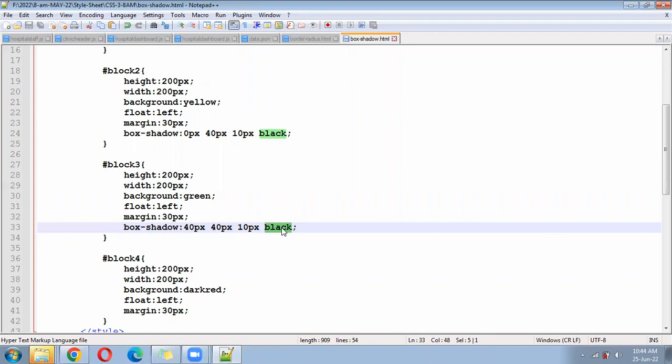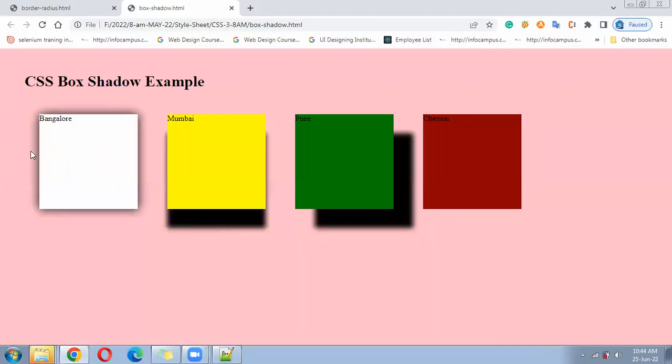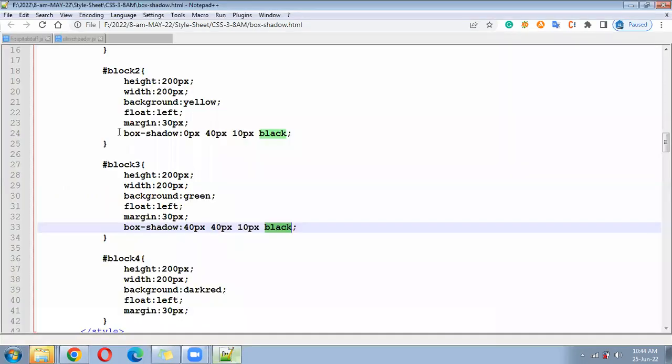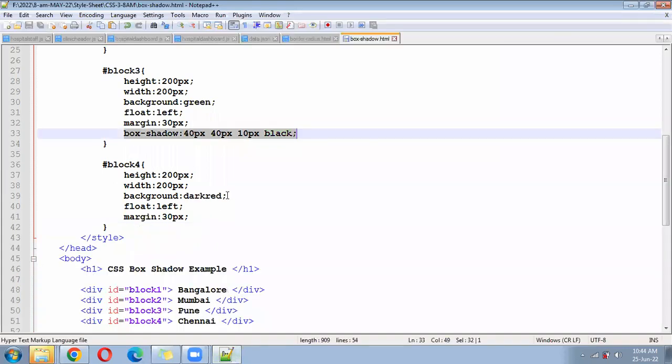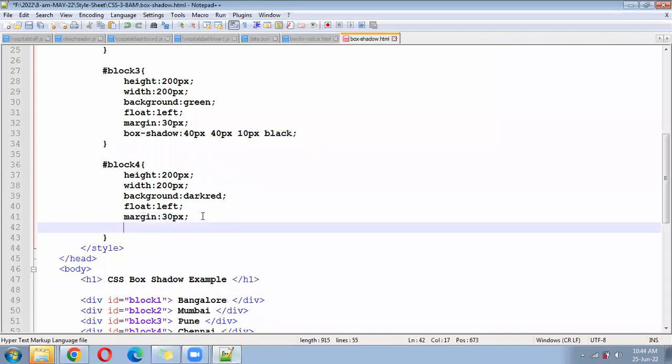Save now. Check once how that appears. You can see the shadow is coming a little down. In the first one, the shadow is equal. In the second one, down. In the third one, right side. And in the fourth one, you can give minus so that the shadow will go up.